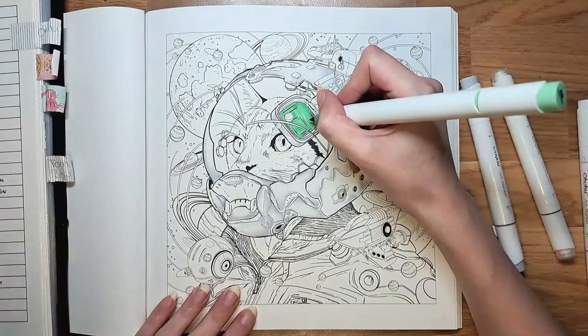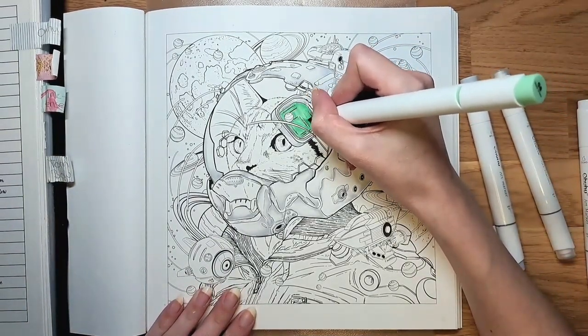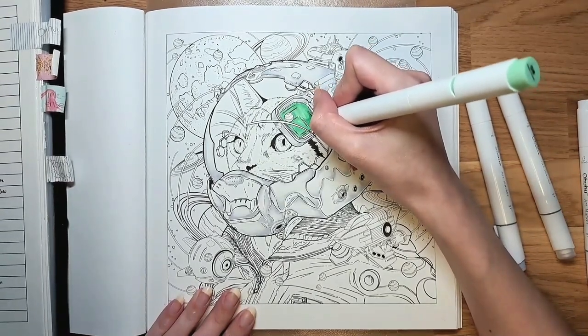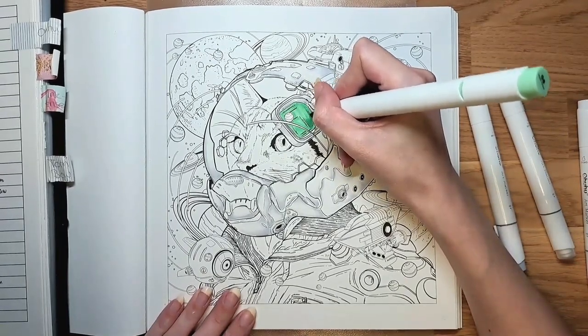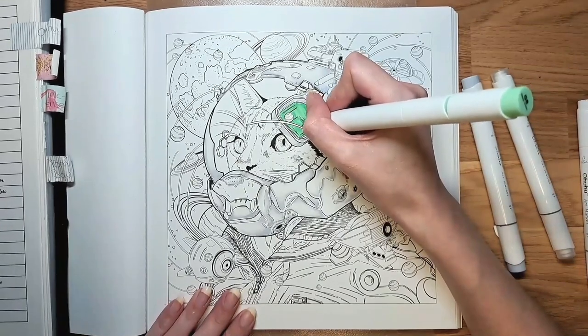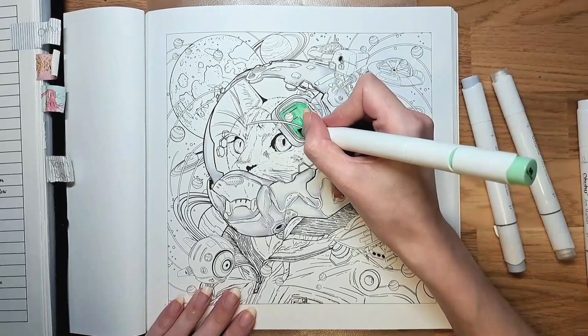And now I actually really start to put in some variation here and there. Just not the final ones, but as a guideline for myself, where I want a few reflections and deeper areas and stuff.